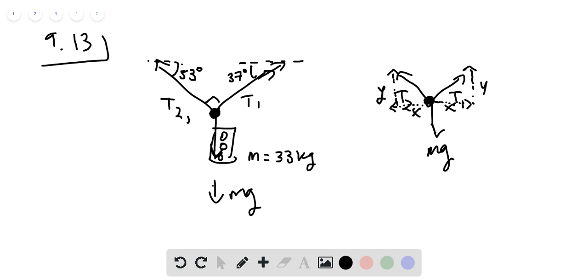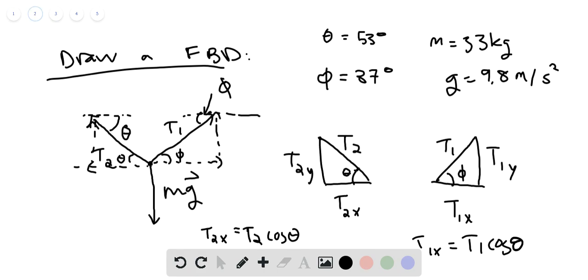This allows us to add up the forces, and we can use the equilibrium condition to our advantage: when we talk about the sum of the forces, Newton's second law says this is equal to ma, but since the traffic light's not moving, this is equal to 0. Like I said, you want to draw a free body diagram similar to what I had before. I just call the angles different names instead of the numbers so I could write less. But you should always remember that the left angle is 53, and the right angle is 37.